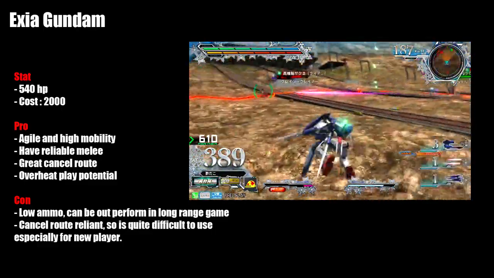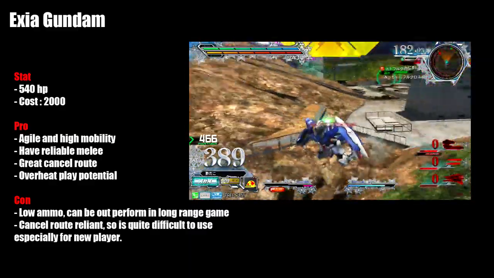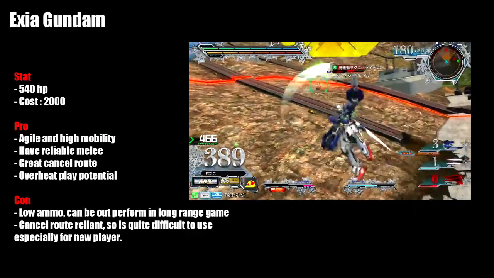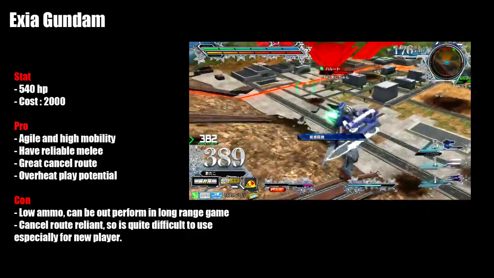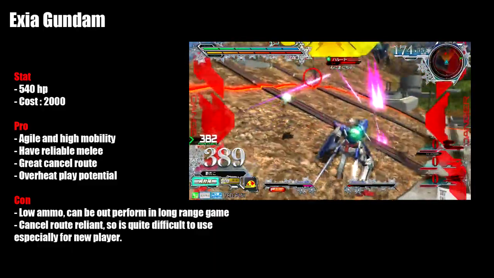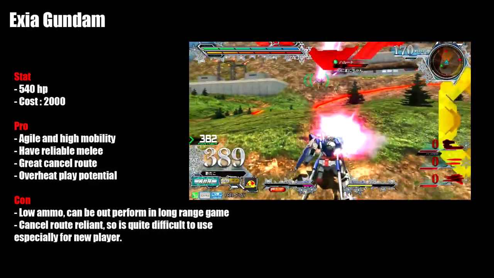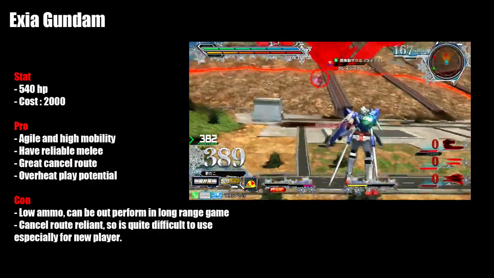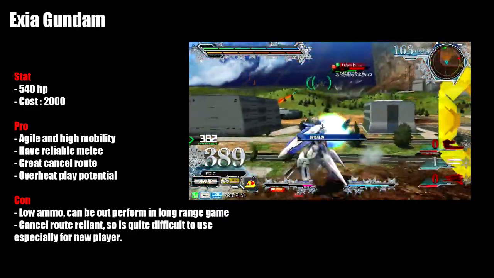It has a reliable melee, and it has great cancel routes. Nearly everything connects into everything, and it has a lot of overheat play potential, with many of its movesets being the way they are. Like the 2BC has a short animation, so you can actually 2BC to 2BC, and then it can chain to other things as well. The SA into AB, stuff like that.